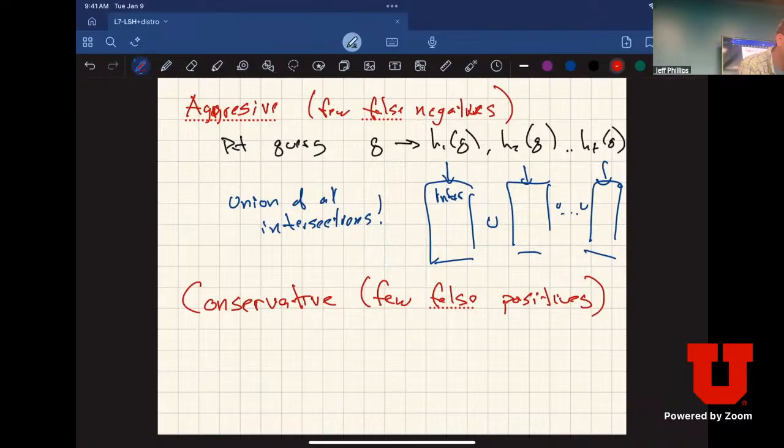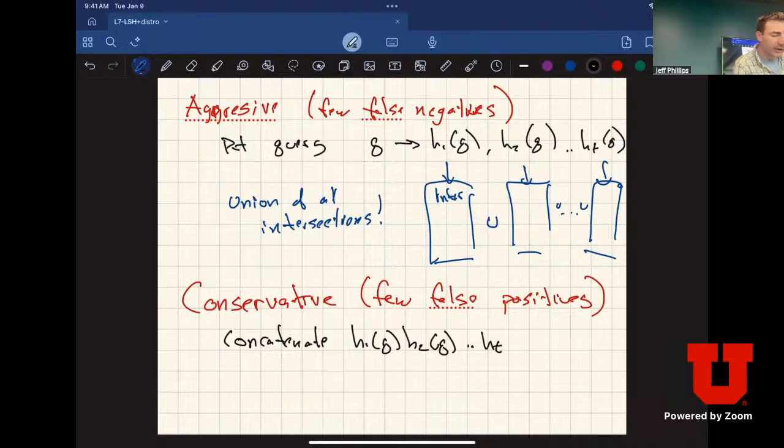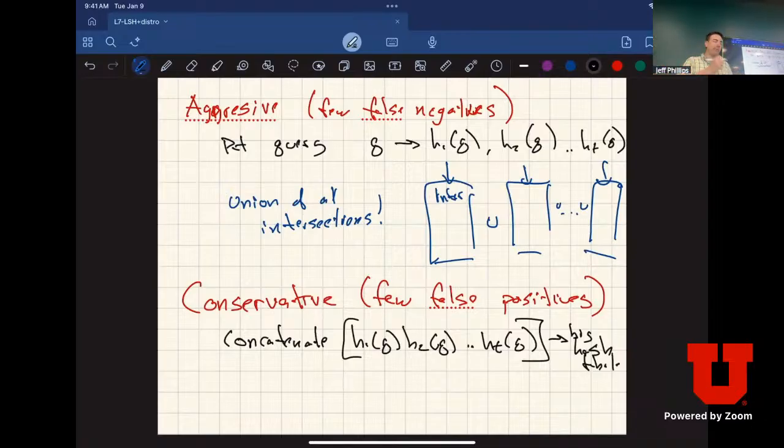What I'm going to do is concatenate H1 of Q, H2 of Q, to HT of Q, and put this in a big hash table. So there's going to be another hash function that stores these concatenated values. I make each of them the same length, so there aren't any collisions. Like 1 and 12, I don't want to look like 11 and 2, so I make it 01 and 12, but I concatenate them into a unique hash as a combination of all the hashes. And now this stores one hash table, and it's going to have one list here.